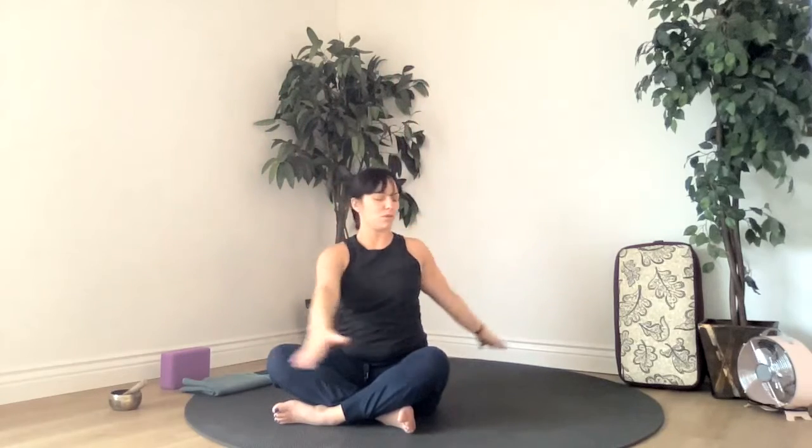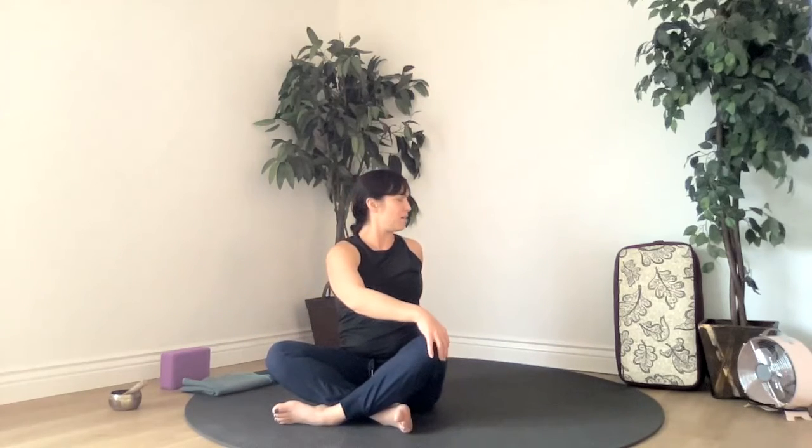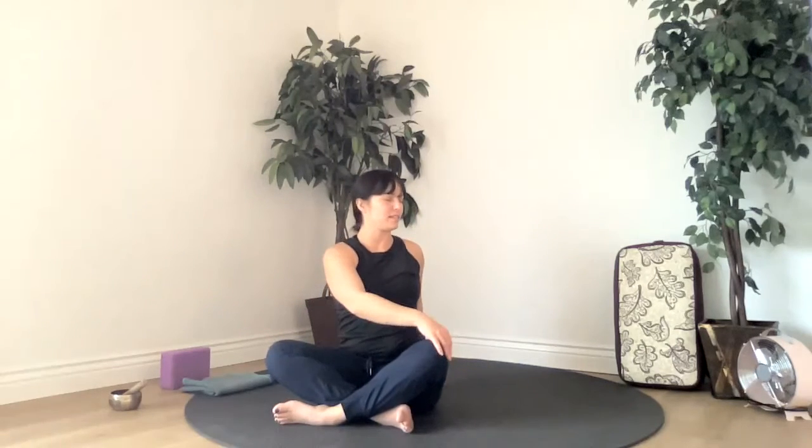Inhale, reaching up. Exhale, twisting over to your right or left. Inhale, expanding. Exhaling over to the other side. So take care of your back if you are dealing with anything in your back. A few more as we open and twist.